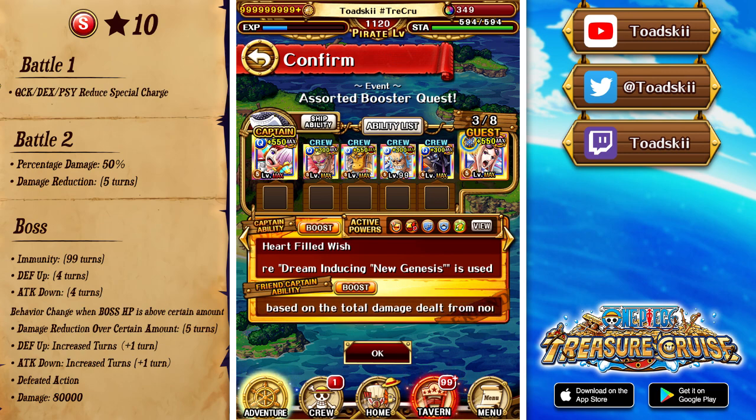And then the final boss has immunity, defense up, and attack down. So the defense up and attack down are only 4 turns, so it's relatively easy to deal with that. And then after level 30, there is a lot of additional effects, where there is 5 turns of threshold added on top of that.